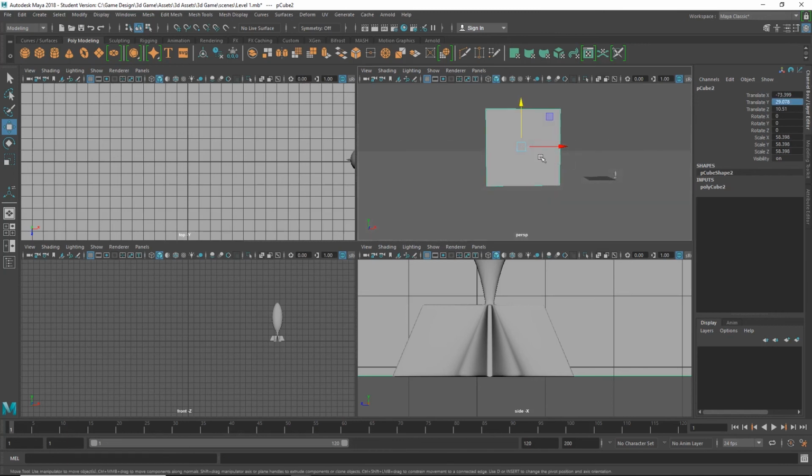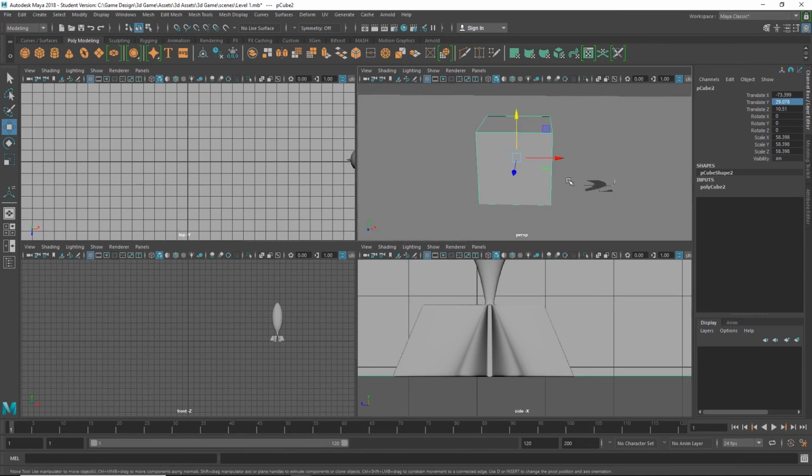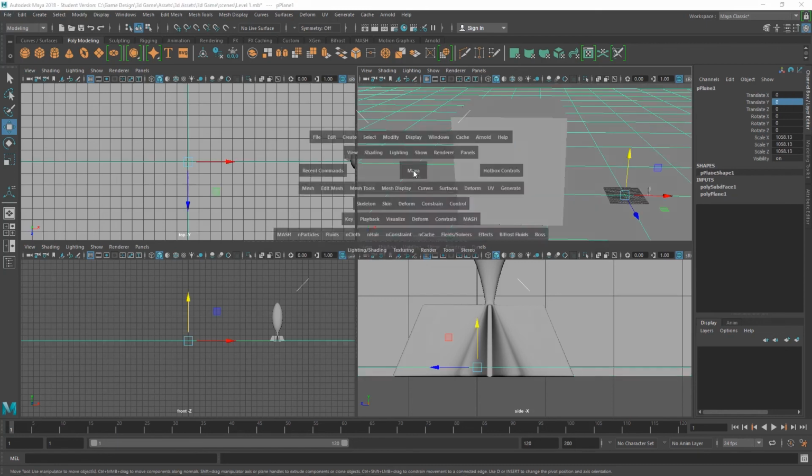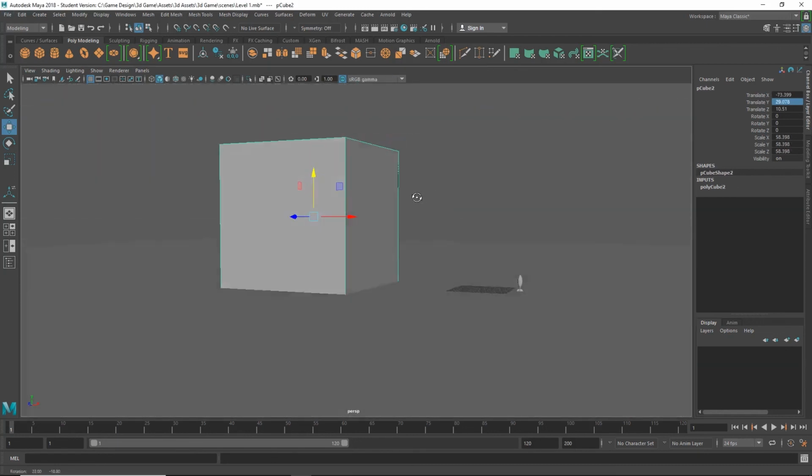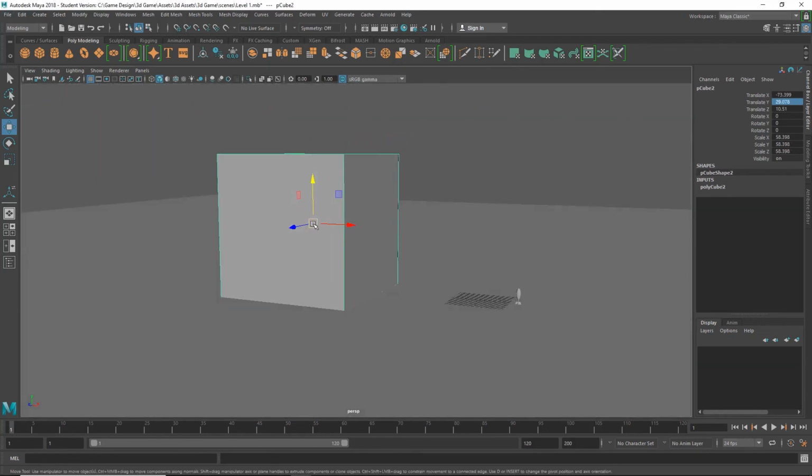Well, the reason for that is because this center point is at the very center of this cube instead of at the bottom. Okay? Now maybe I'm overcomplicating things for you. I'm going to go to full screen here. Maybe I'm overcomplicating things for you, but this center point, it's important to know how to manipulate it.